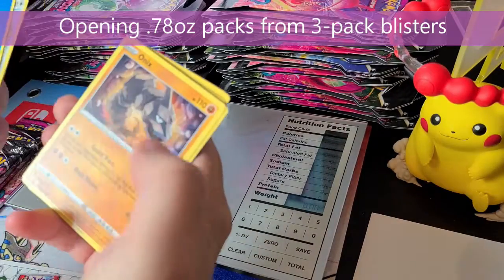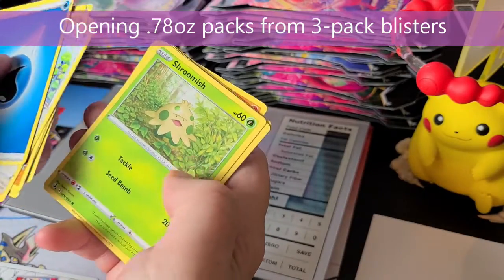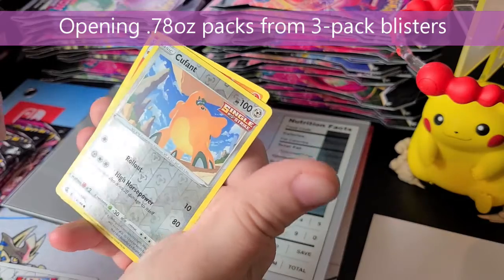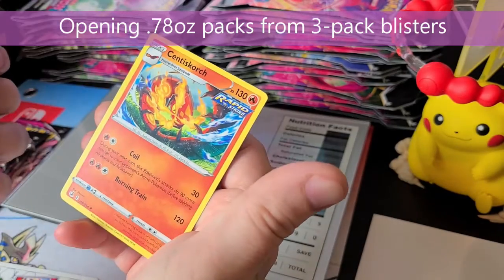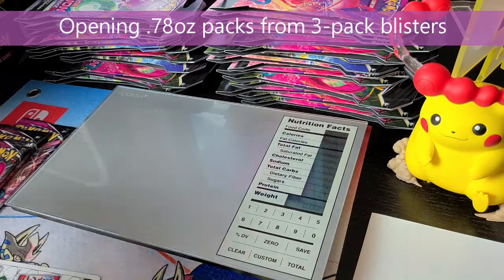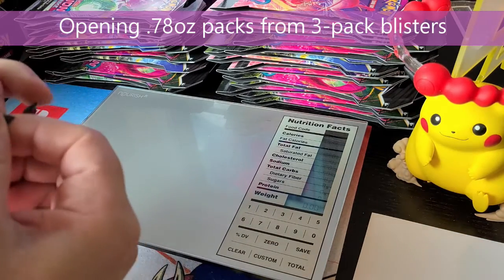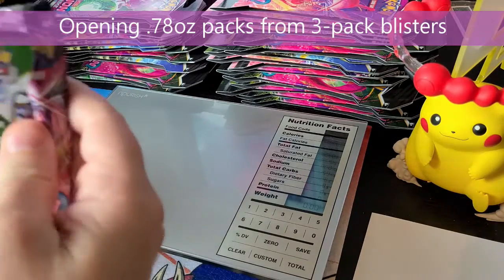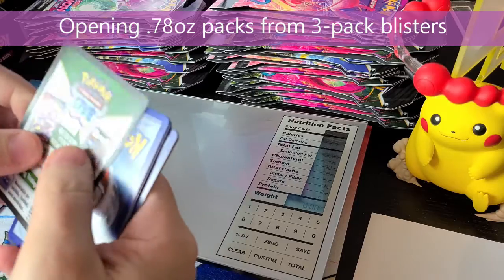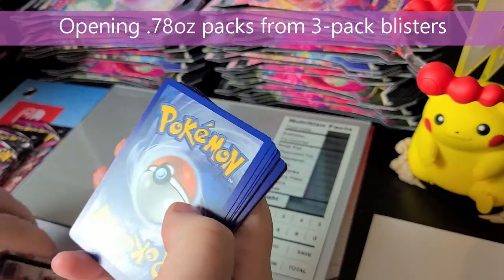So this is 0.78. That's what the weight was for this one. We're going to go through this stack, and then we're going to move on to the 0.81s. Okay, so we've got a Coufont, and a Centiscorch non-holo. Okay, and we'll leave those in that pile there for now. I want to make sure the camera's on the scale. So this is a black code, yeah? The outside is black.